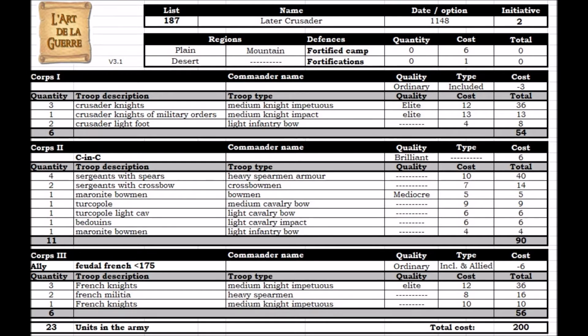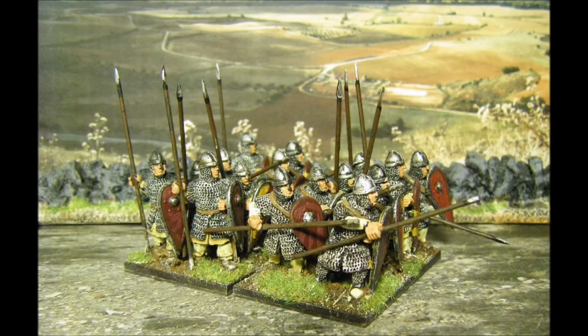I would be a bit nervous, if I'm an Ayyubid and I'm looking at that and I'm seeing that so many of the knights are impetuous and so much other strength is in the spearmen. My strategy is going to be to try and slow the spears down and throw light horse in front of the knights, hoping, because they're both ordinary generals, eventually they will throw a 1, or a 1 or a 2, and they'll be off to the races.